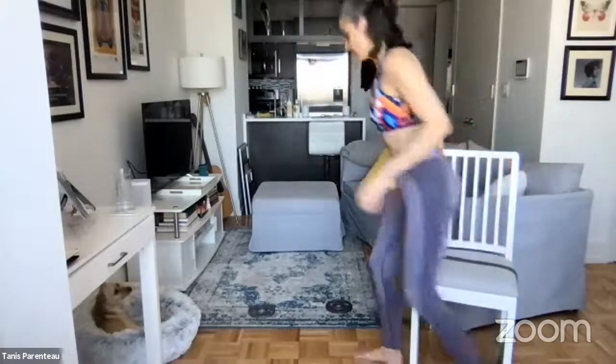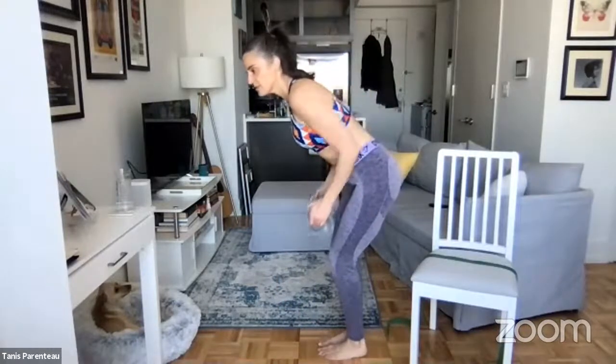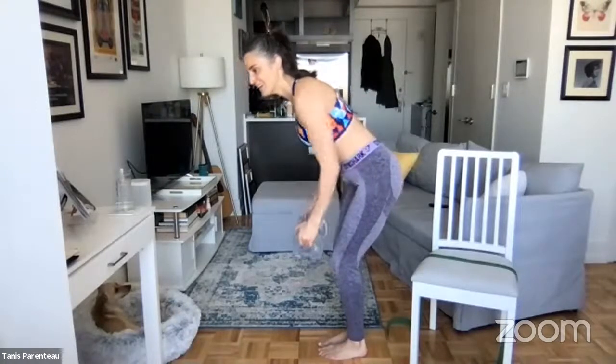Okay, standing up, bent over row. Did I just switch? I'm so out of it today. Did I just switch in the middle of that circuit? I don't know, I might have. If I did, we'll tap on something at the end.